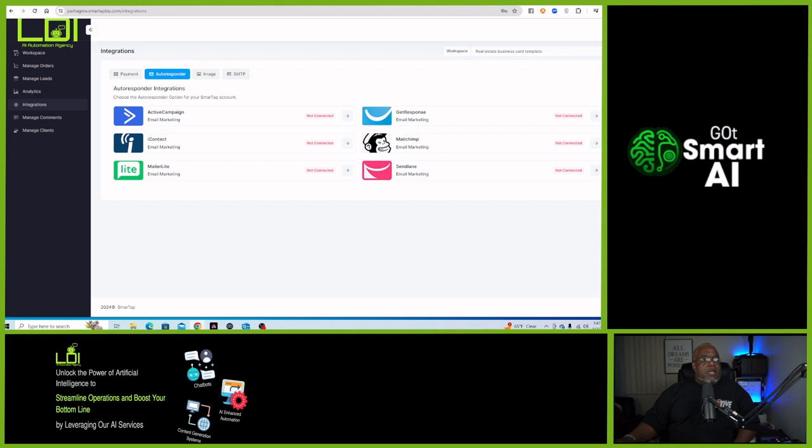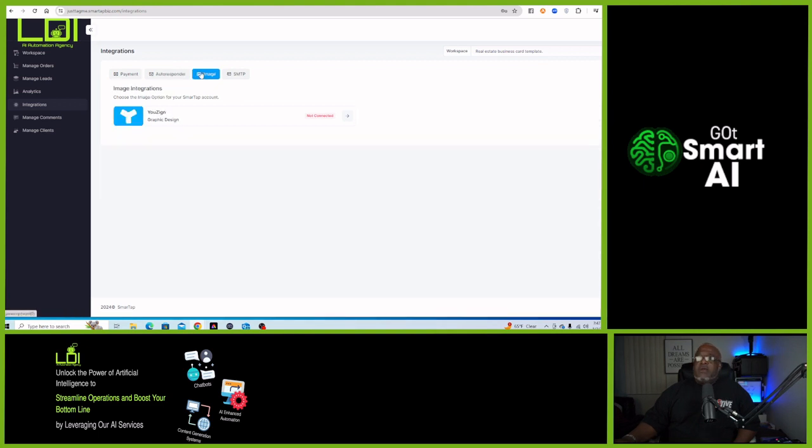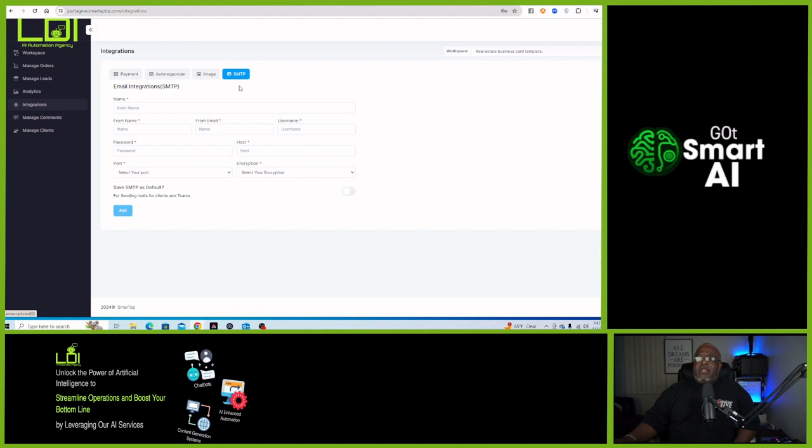So not only do you have your autoresponder, you actually can set up your image, where if you have a software where you like to get images, you can use that. And then you can also set up an SMTP, which is for emails. So you can integrate your emails to send out email blasts to your customers.